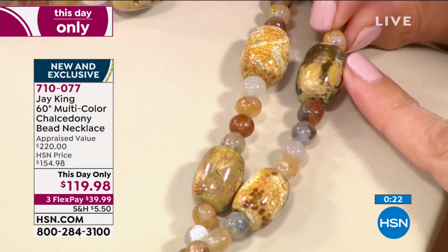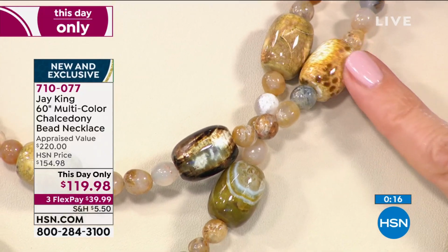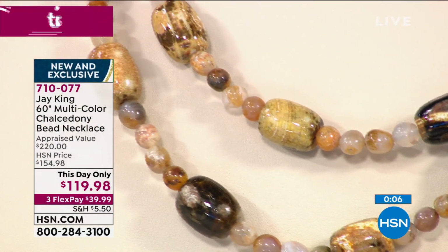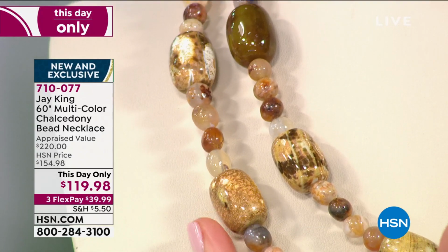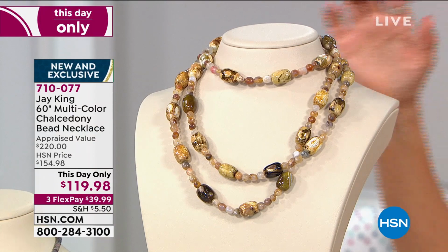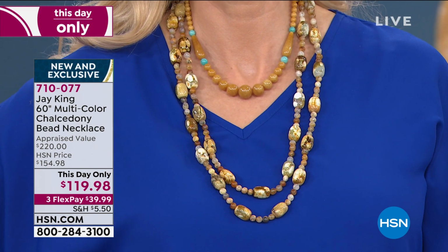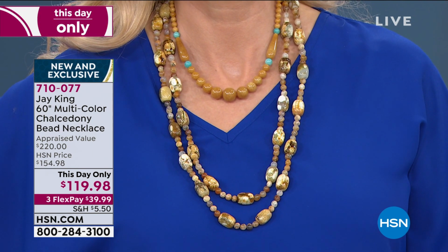It's almost like each one is a picture worth 1,000 words. Each pattern could remind you of sand, of the desert, of the globe, of the earth from outer space. You'll see greens and golds and grays and browns. I love all the different patterns. Each bead really tells a story, Jay. Because of the nature of this, it's all natural material, both the graveyard point and the butterfly calcite. So even if you lined up 4 or 5 or 6 of these necklaces together, you're going to see that even though they're the same pattern and the same basic design, every one is going to be a one-of-a-kind design. Each one is different in its own right. Oh, I think you're going to be so thrilled. You see, this is the butterscotch necklace that's going to be.